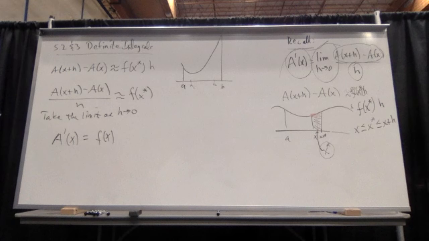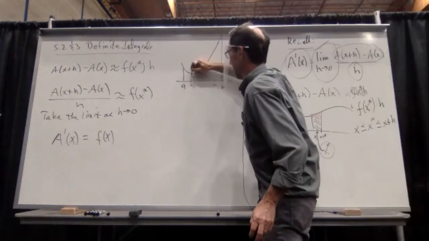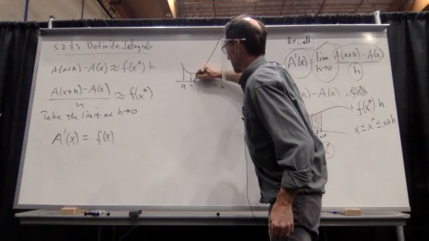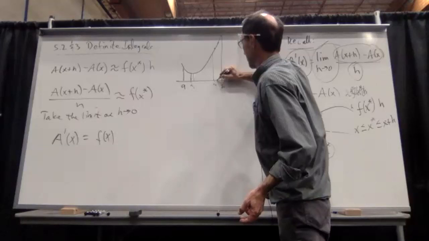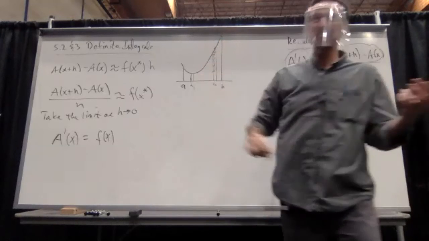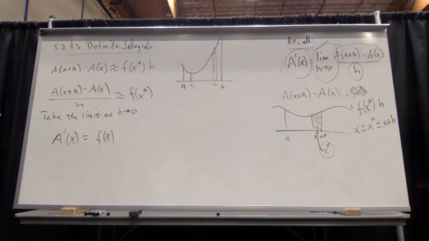What did we say the derivative of A is? The rate of change of the area is the value of the function. It's f of x. So when we have a small value, if I scoot up just a little bit, the area changes only a tiny little bit. But if I have a big value and I scoot up the same amount, then look how much area we get. So what we calculated is that the derivative of the area function is just the functional value, the function that's getting us area.